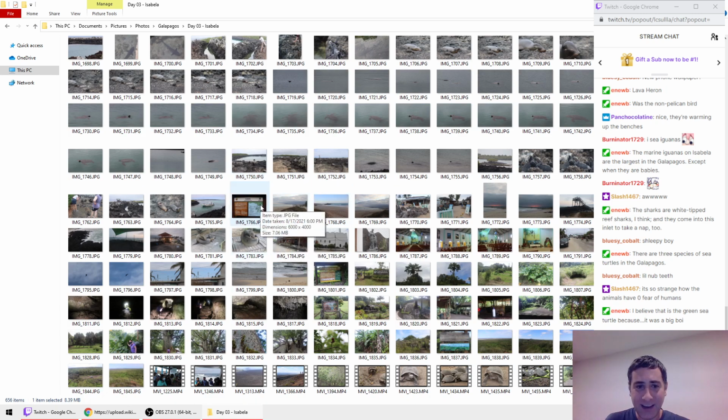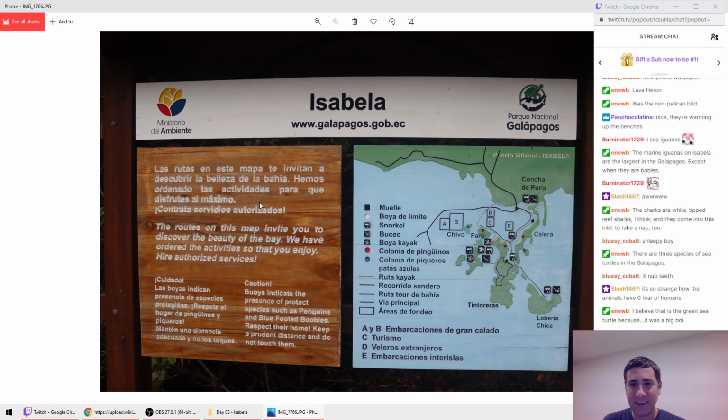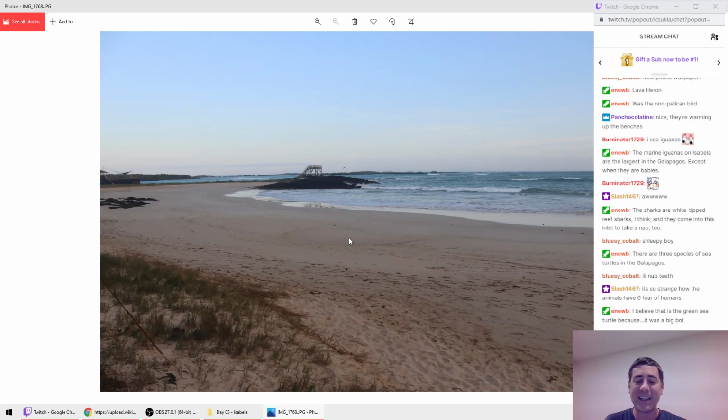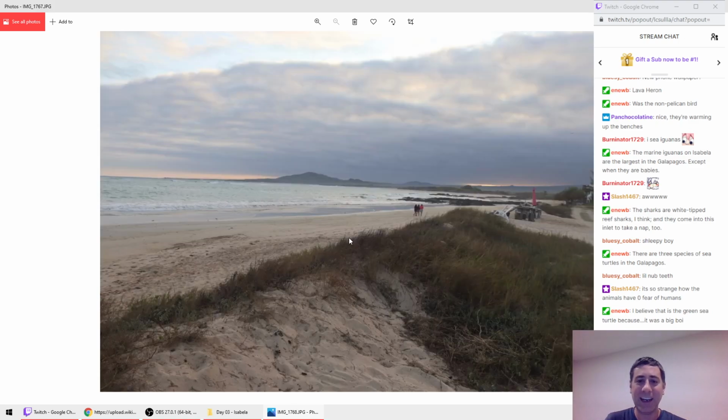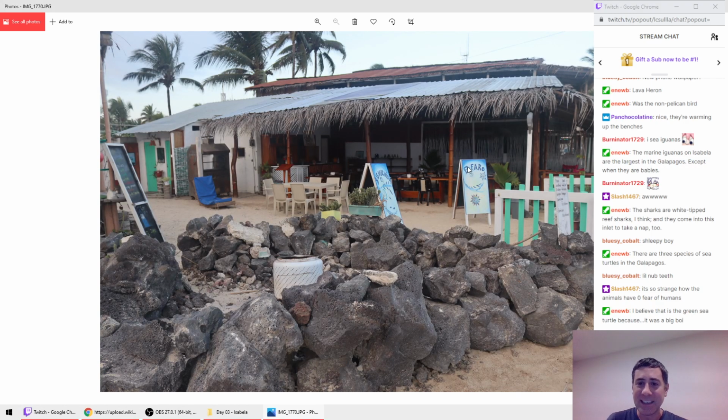And then I'll finish this just by showing a couple more pictures of the downtown in Isabela. So here's the beach. We had a chance to walk around the beach in the evening, and we got some nice pictures as the sun was going down. This deserves a quick mention. El Faro is a restaurant. This is where we ate our meals, and the reason we ate our meals at El Faro is because the person who owned our hotel was also the same person who owned this restaurant.